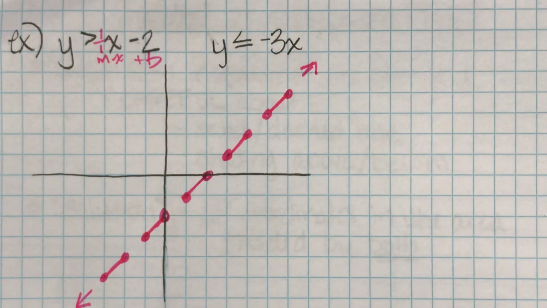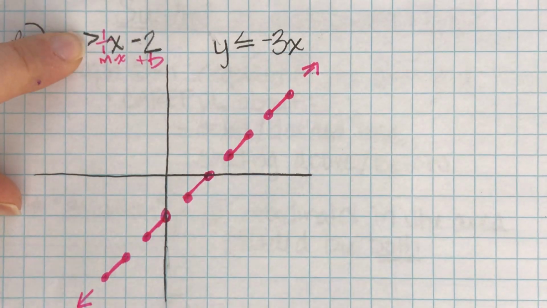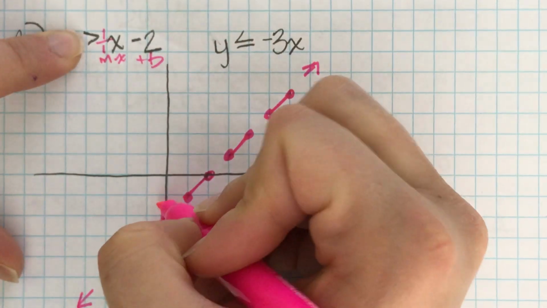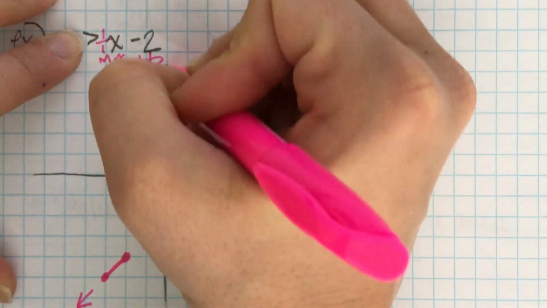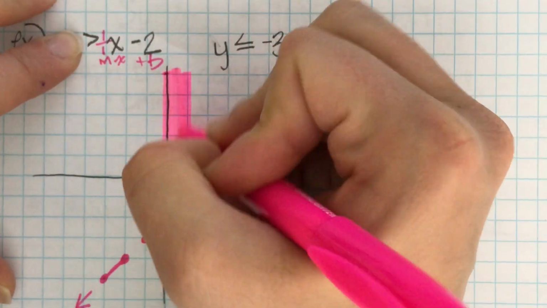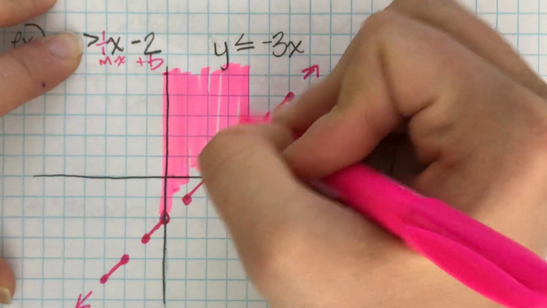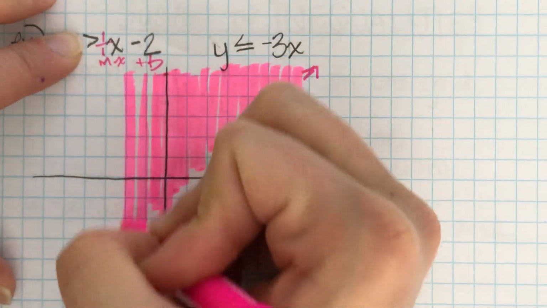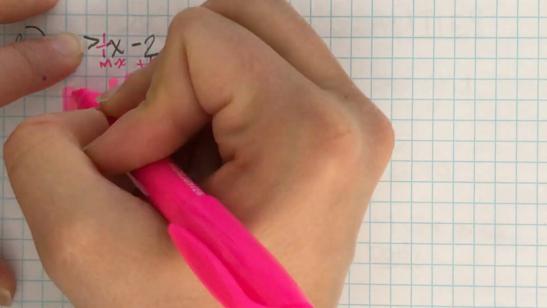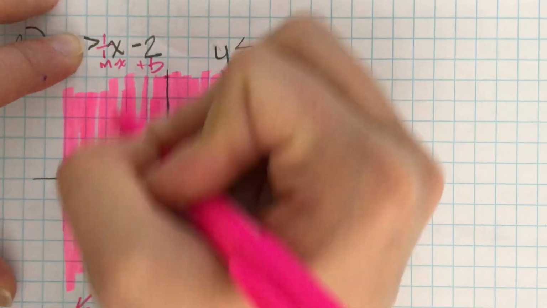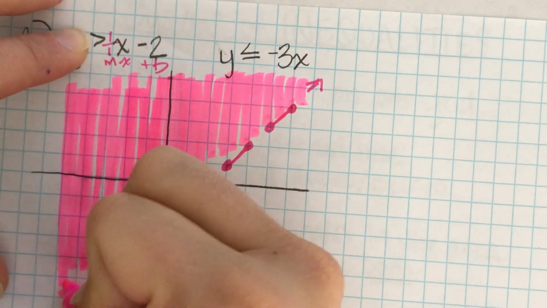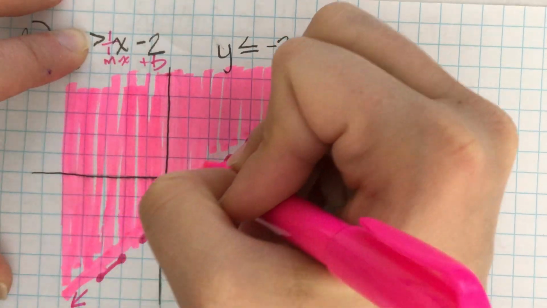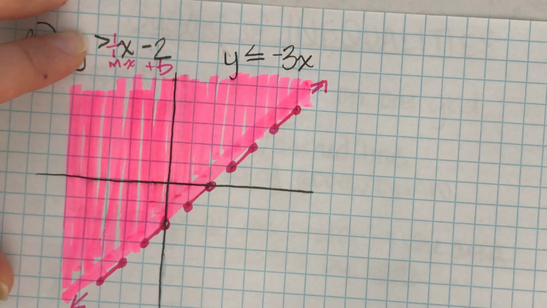And then you also have to keep in mind, am I shading above or shading below? So if I want y to be greater than my line, greater than my mx plus b means I'm going to start on my y and I'm going to shade everything above that. Okay, so I'm just going to use my highlighter and shade everything above that line. I'm kind of color coding here just so it's super clear where I'm getting everything from. But there is my graph, okay? It actually goes right up to the line without including the line, right? Because it's not equal to.